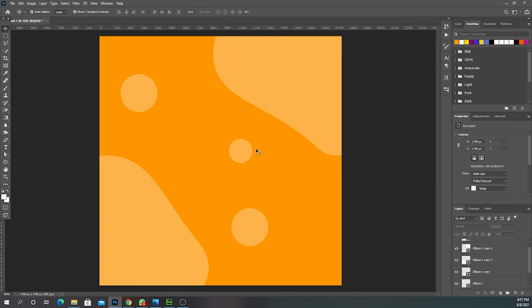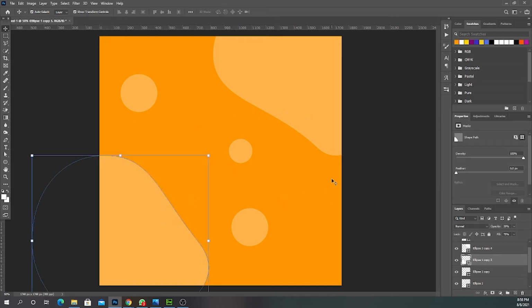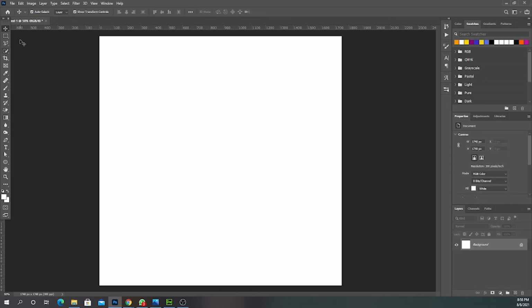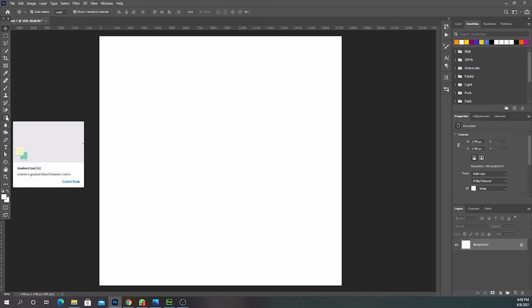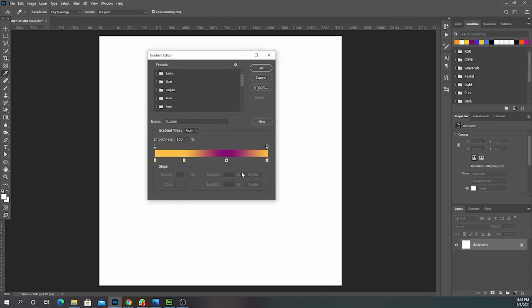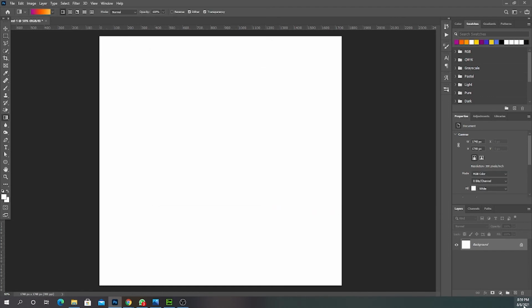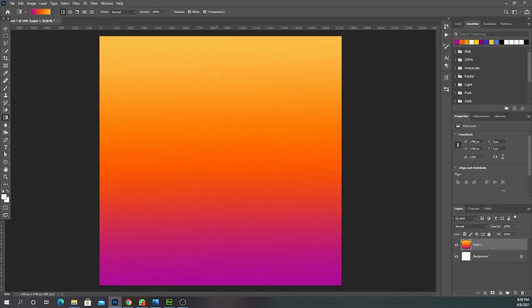So let me create a hybrid kind of background where we combine textures and gradient and all that. So in here we are going to use the gradient background and the textured background combination. So first of all, we'll go and pick our gradient. Yeah, this is great. So the next step would be creating textures on the background.